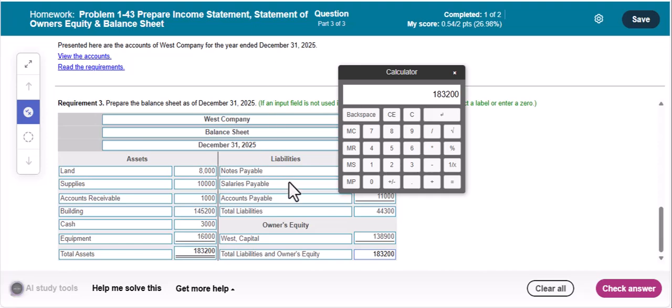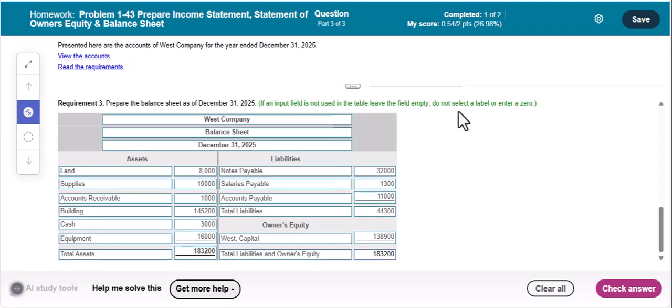Okay, and if you do accidentally mess up one of these labels, it will give you a hint with the incorrect answer message or partially incorrect answer. That way you can see where you may have messed up, and that's just on the homework, of course. So let's go ahead and check our answer and see how we did. Nice work.